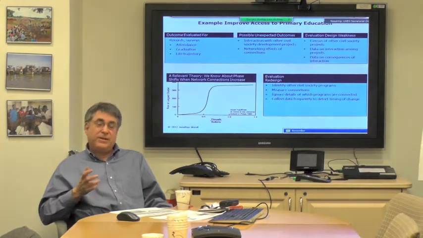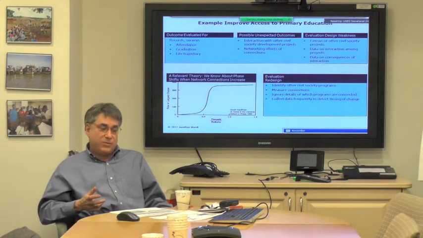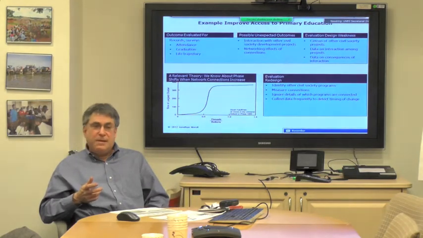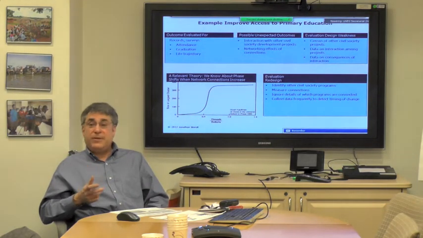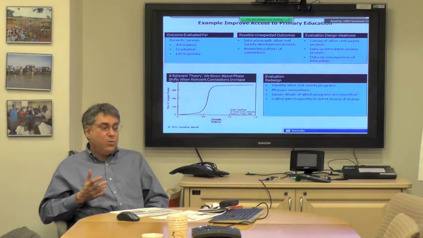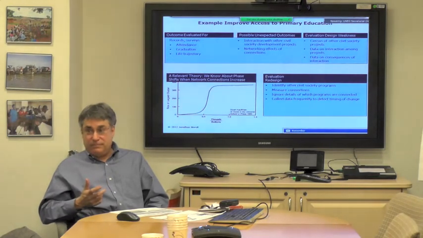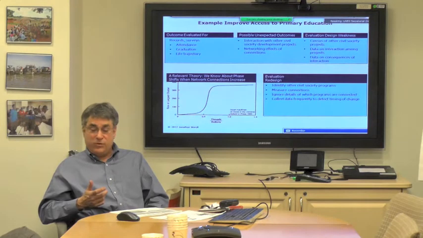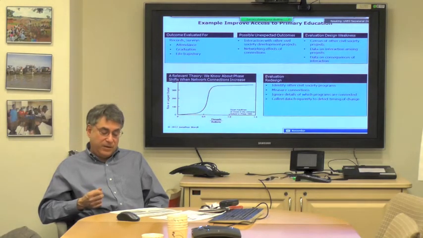That's a theory. It has to do with the way networks work in this world. And so what we're saying is, look, we're helping kids go to school, but we're also contributing to network development, and we know how networks behave. At which point, you might say in your evaluation, when you put it together, what are you going to know?